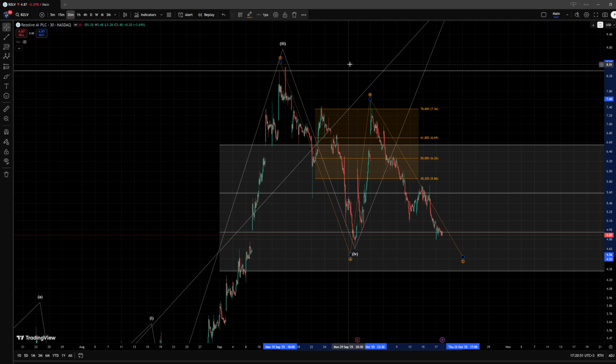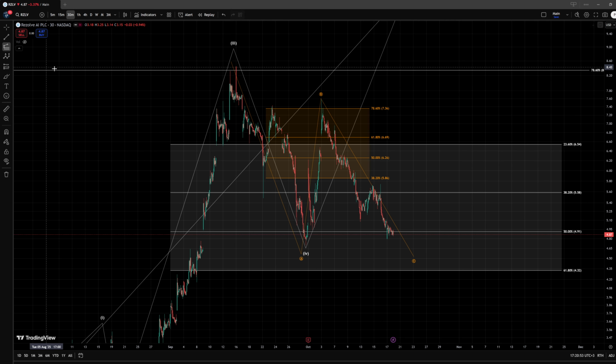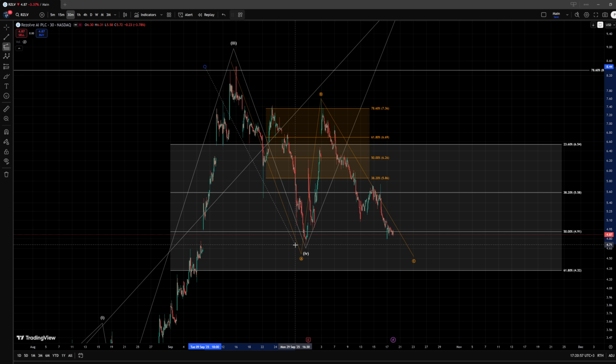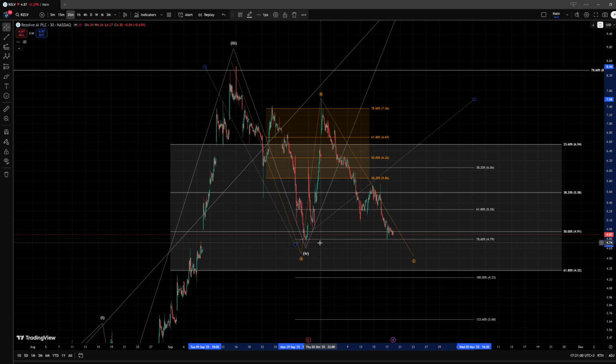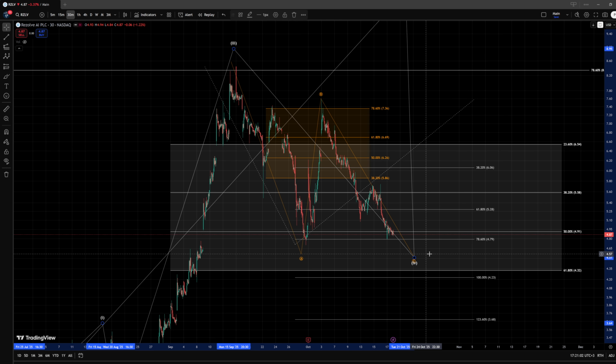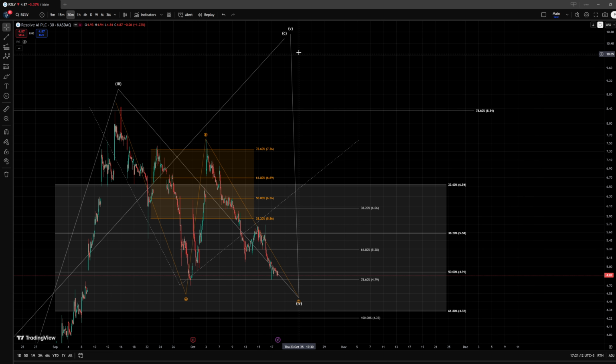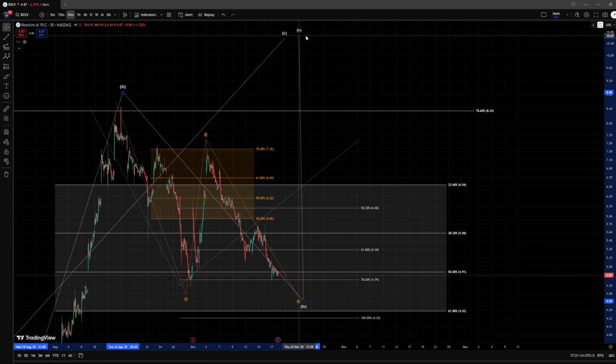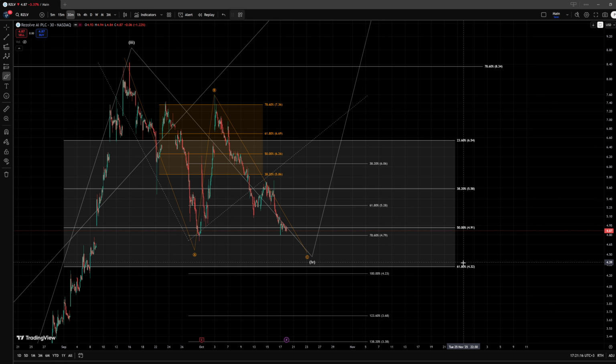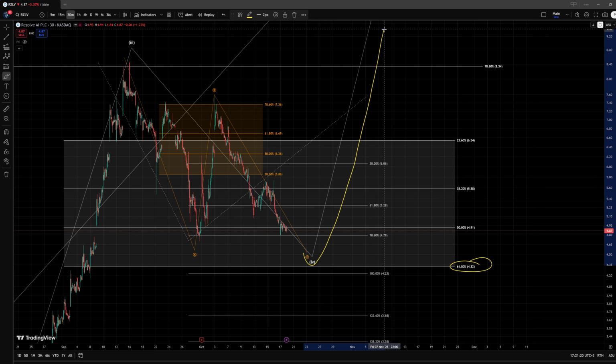And instead, what we can do is track a bottom for this extended correction within the wave 4 in white. And for that, I'm looking at an ideal target for the wave C at the 100% extension of the wave A. I believe I also provided you this in the previous video, but we don't need to reach it. It's just an ideal general target for a wave C. In this case, we may get to the 61.8% retracement, say, and find a bottom and maybe push directly higher.